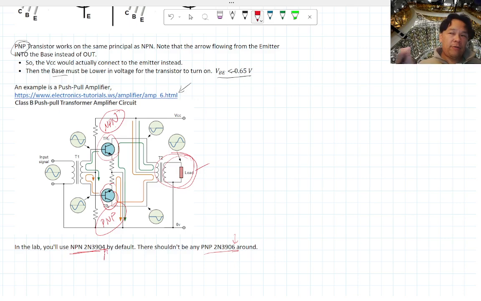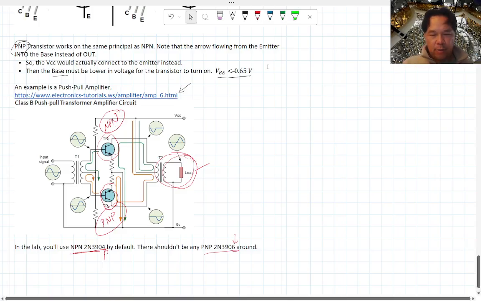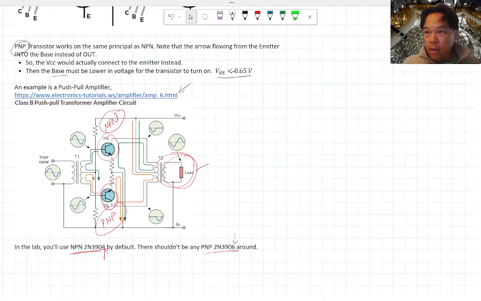But of course, if you plug it into your multimeter, you can actually test what it is. And usually the print is very small. It's hard for me to read, at least at my age. But maybe you guys can see the part number on the transistor itself, actually. Okay, that's it.